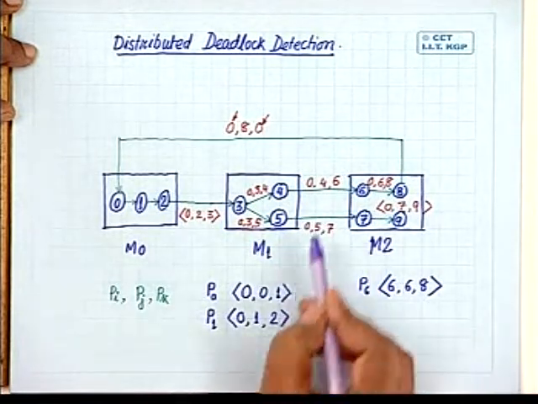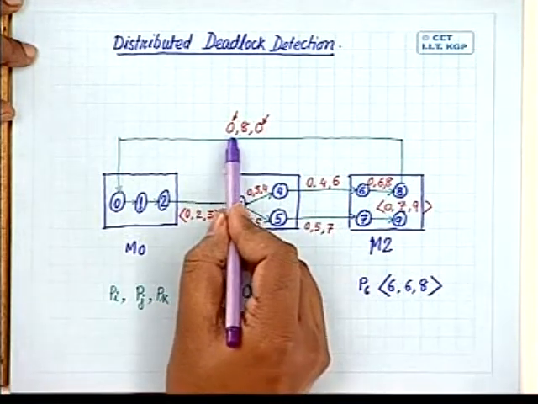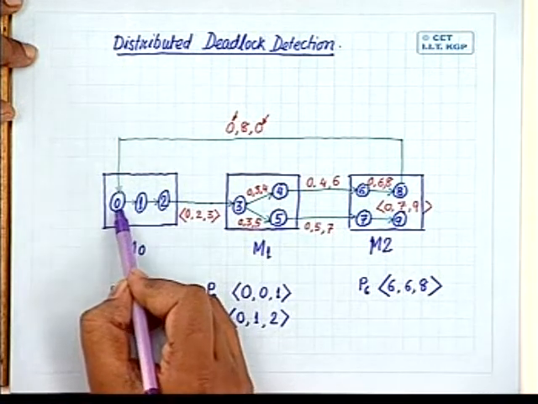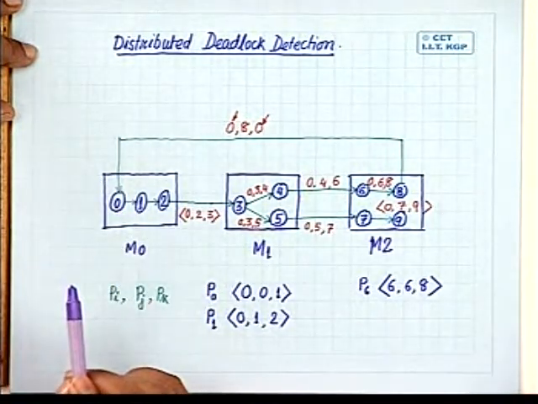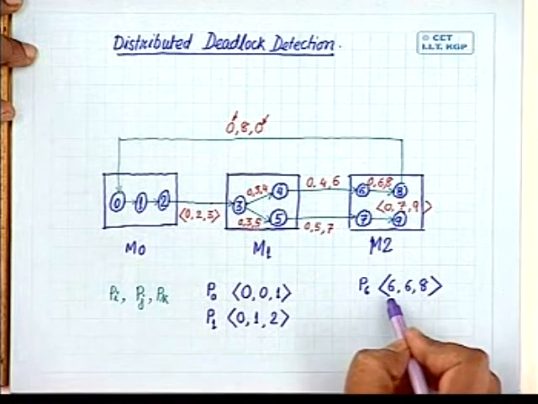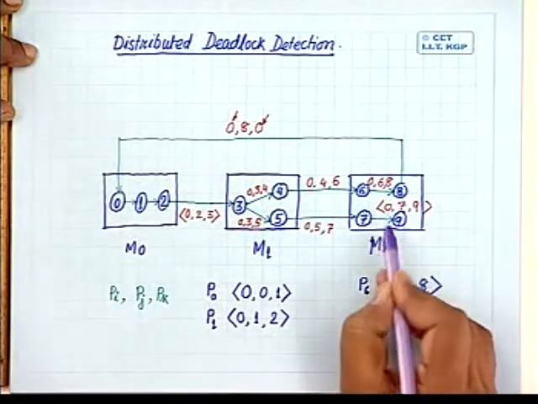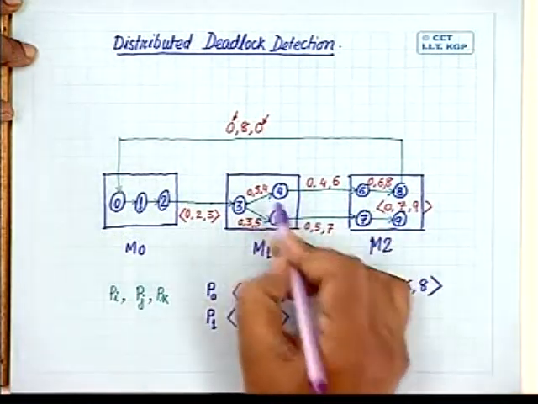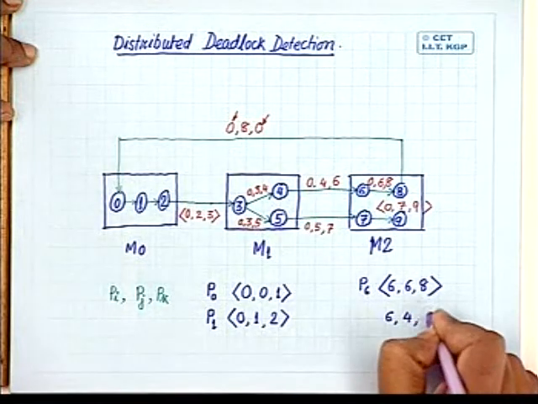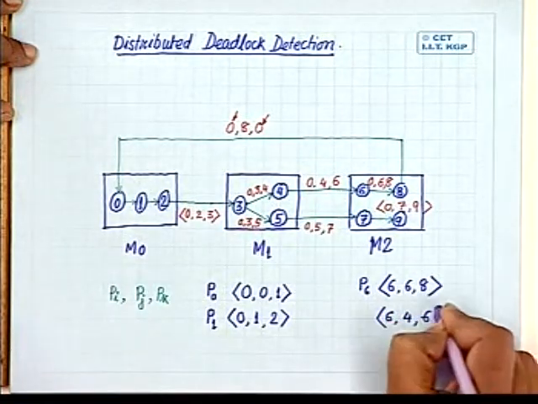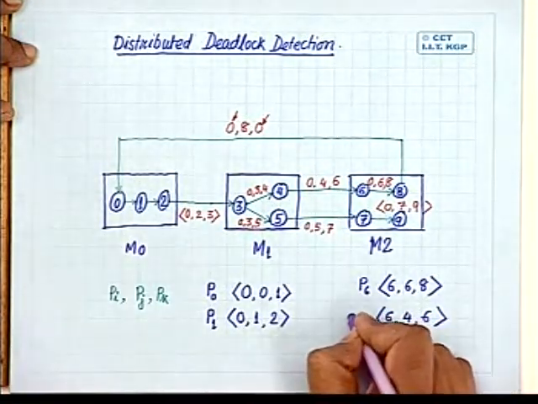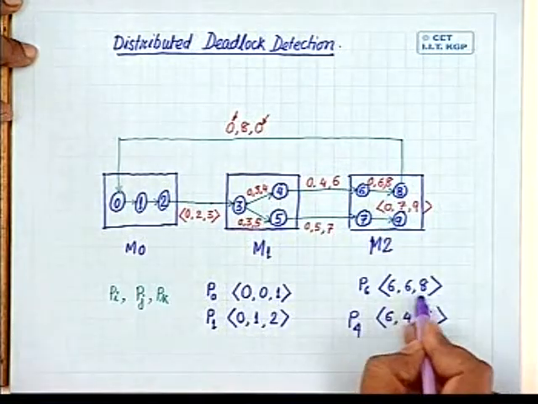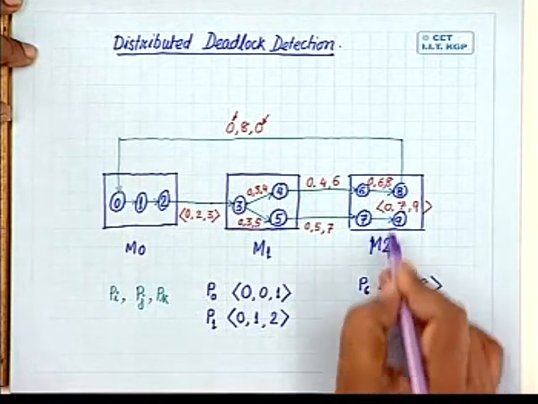Okay. So ultimately, process 0 will get back this message when process 0 finds that the request put by process 0 has started the deadlock. Process P6 will finally get a message of this form: 6, 4, 6. And this message will be generated by process P4 on receiving a modified version of this message, and the message will come to process 6.